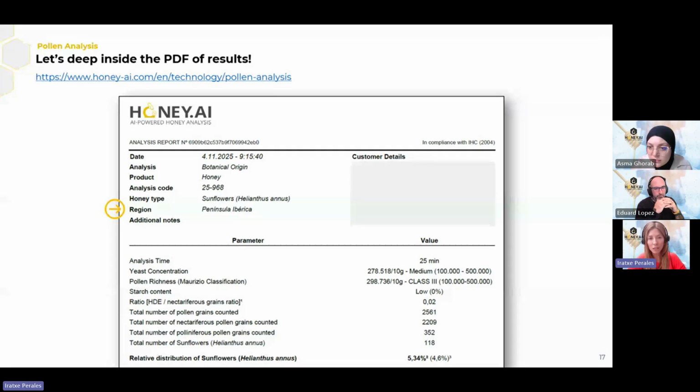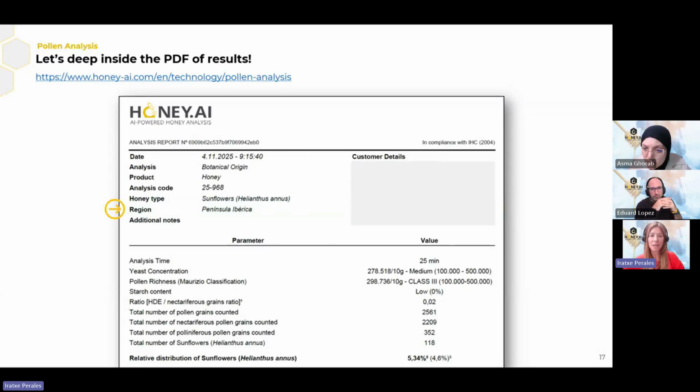This doesn't mean that if you don't know exactly the origin, you cannot use it. No, there is one model called global, that is used when you have no idea where the sample comes from, or when it is a mix of different origins. But if you're analyzing, for instance, one honey coming from Portugal, then choose this model, because it's going to be more accurate. And then you can also use our screening of fraud, let's say. Okay, I will explain later.